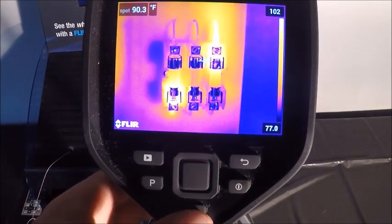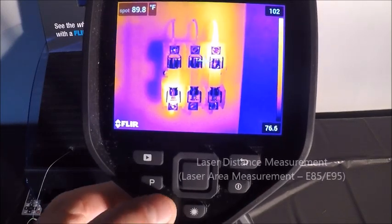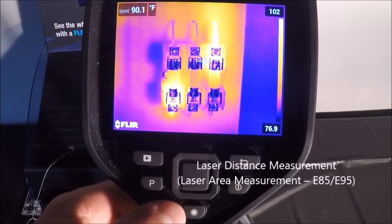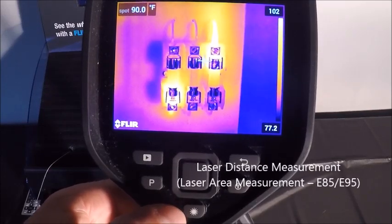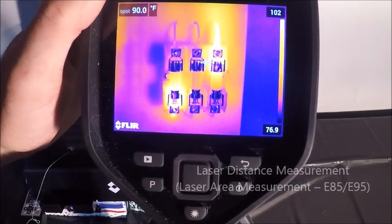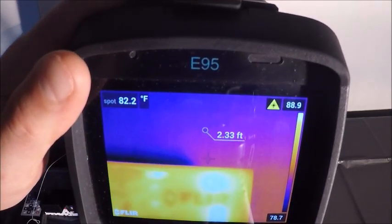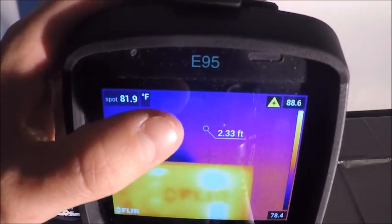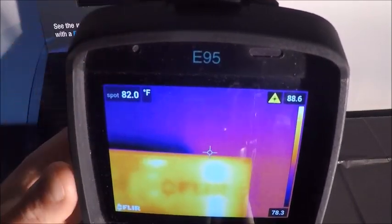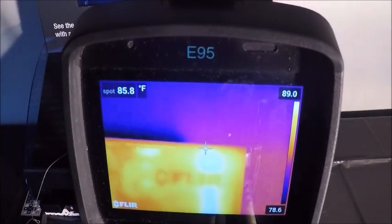And the only other thing here on the main screen besides our power button over here is our new laser distance measurement button. For this to work properly, the laser has to be enabled in your settings menu. But if I point this up at my wall and I hold that button down, it's going to give me a distance measurement of 2.33 feet, which is certainly kind of a nice feature to have for certain applications.